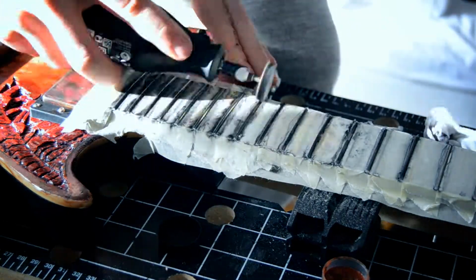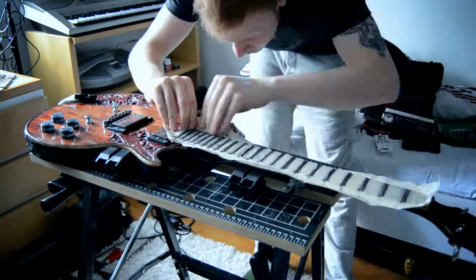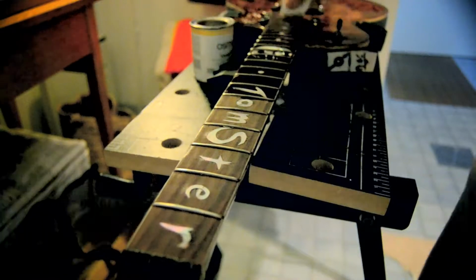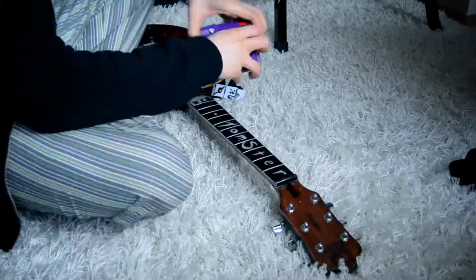When I finished that, I started taking off the masking. Got to be very careful with this part so you don't pull off any of your lacquer. And then, seeing as the fretboard wasn't finished, I oiled it up with a good few layers of top oil to make it all nicely protected.